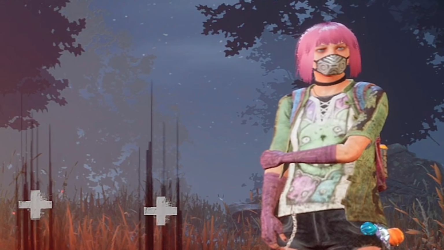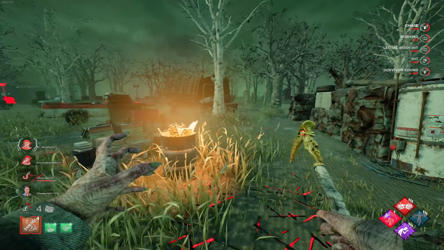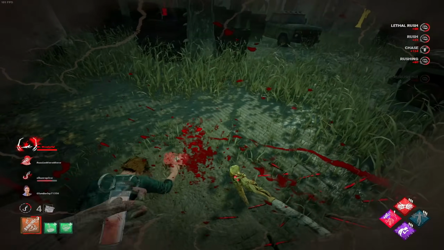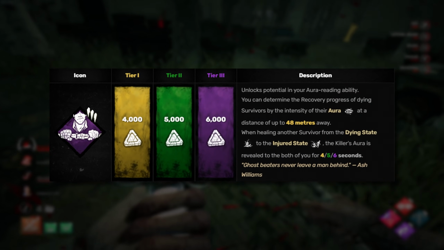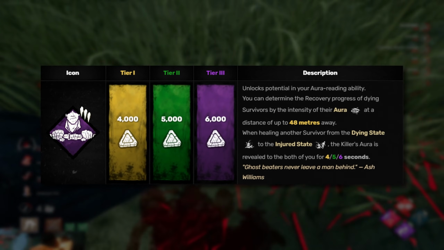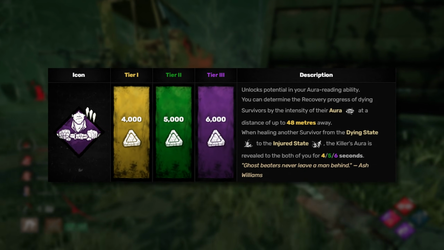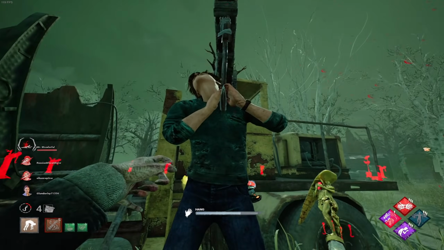The next survivor perk on the list is Buckle Up. I actually have two ideas for this, and they are both from Otzdarva's ideas. It would become another anti-slugging perk. Currently, Buckle Up is probably one of the worst perks in the entire game. It allows you to see how far a survivor's recovery progress is if they're within 48 meters. Yeah, it's horrible. It also allows you to see the killer's aura while you are healing them from the dying state. It has literally no use whatsoever.